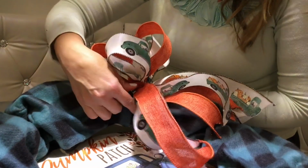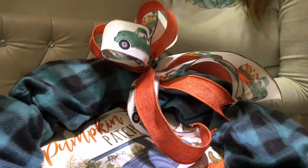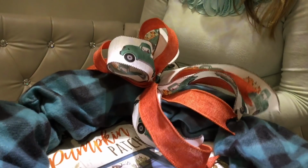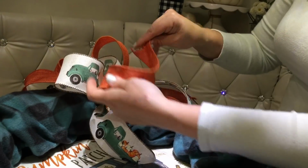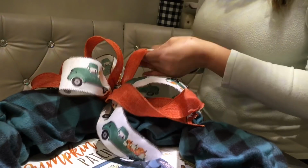All right, so now we're gonna use the wire from the back to attach the bow to the wreath. And I'm attaching it over here, top right. I'm thinking the tails won't cover too much of the picture. And at the end, you just fix up the tails a little bit. You can curl them, bend them, whatever you like.